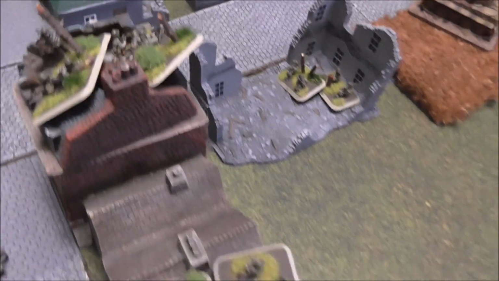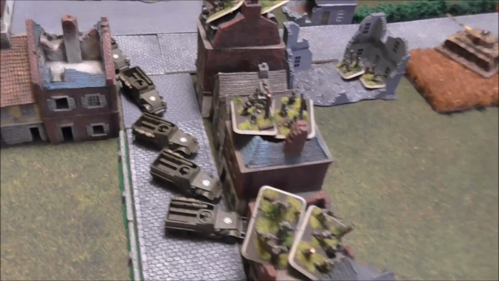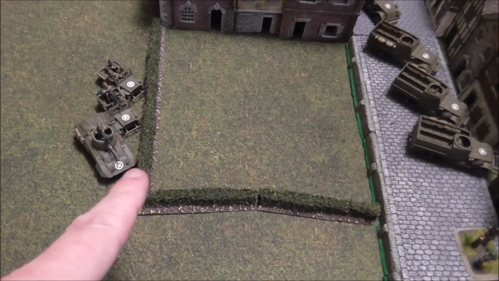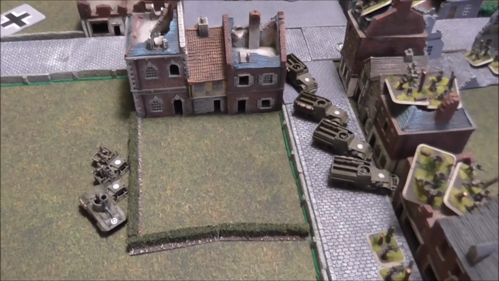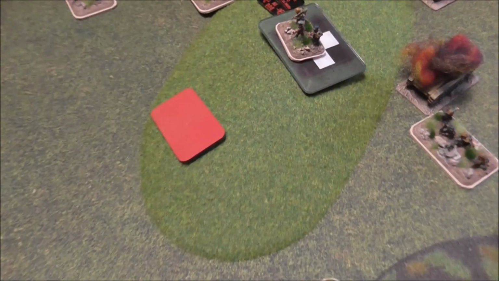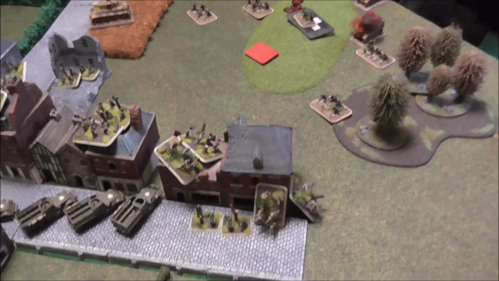The LMG stayed put, and then everyone else has moved into these houses. The half-tracks actually managed to catch up with them. That's the command half-track, command infantry. These guys keeping the head down, just moving up towards that hedge. In terms of shooting, it was just infantry, and they actually managed to kill a base, which is good going again. There's quite a lot of dice, I have to admit.